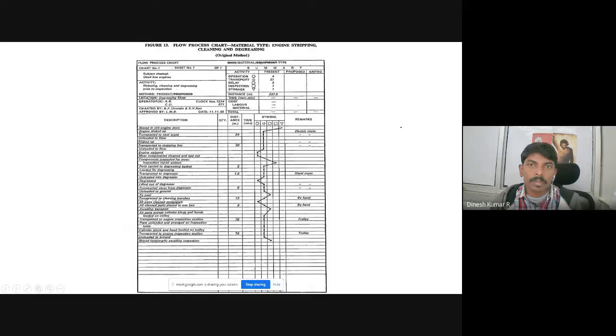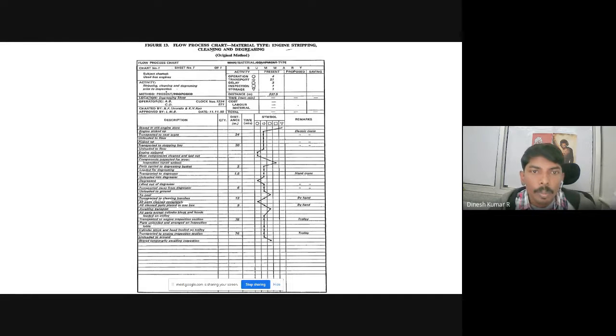So I have taken some examples. This is the overall layout of what will happen in a process, like what is to be expected as an industrial engineer, and what your requirement is for this particular process. Here a process flow for engine stripping, cleaning and degreasing is given.